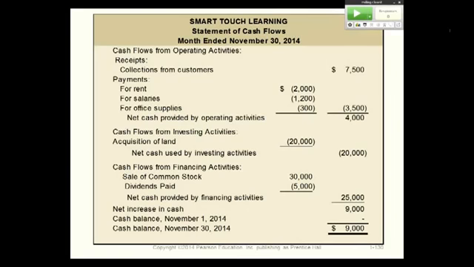So when you build a cash flow statement, it's cash expenses, $2,000 for rent, $1,200 for the salaries, and the payment of the accounts payable, the $300, is going to be your cash outflow for office supplies. So again, if we go back to that statement, you've got the $300 for office supplies, and the cash provided by operating activities is $4,000. So take a look at the operating activity section right now. Cash collected from customers is $7,500. Cash paid for rent, salaries, and office supplies totaled $3,500. So you generated $4,000 in cash flow.